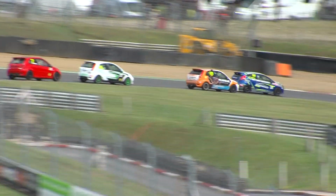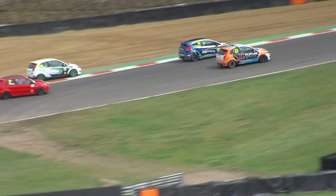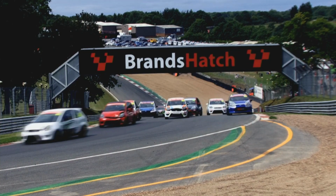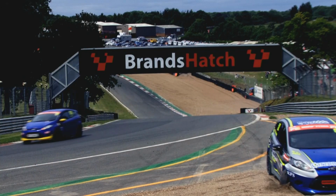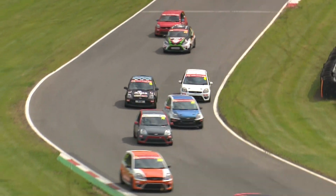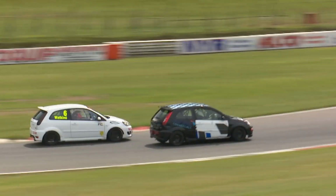50 points available for a race win, extra points available for pole and fastest lap. As up the inside line goes Zachary Lucas, but it's David Nye still leading this one from James Waite, so the battle is on for third position, and it's Jamie Going who's got it at the moment. And Alistair Kellett, sadly, after that quick start, has been involved in a skirmish and has damage and pulls up, hopefully far enough offline not to cause a safety car or intervention.